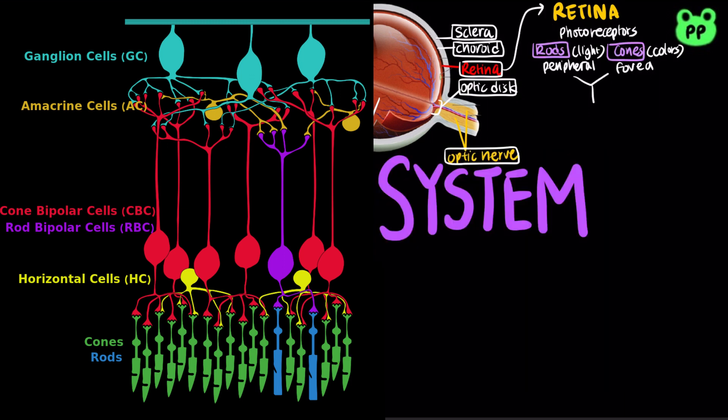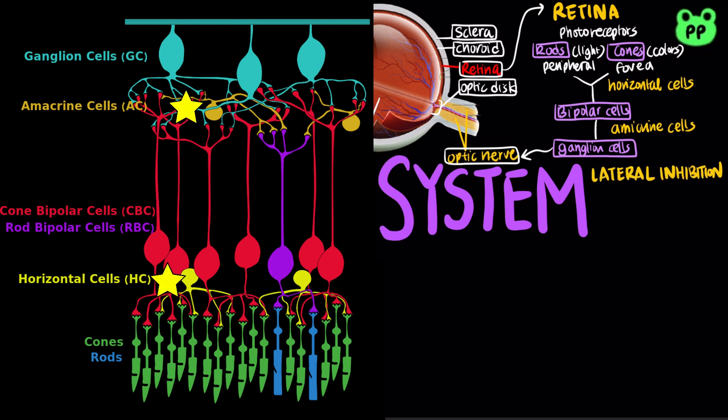After the light reaches the photoreceptors, the bipolar cell receives information from several rods or cones, and each ganglion cell gathers input from several bipolar cells and relays the information to the optic nerve fibers. The horizontal cell integrates information between the photoreceptors and the bipolar cells, whereas the amacrine cells integrate information between the bipolar cells and ganglion cells. Horizontal cells and amacrine cells play a huge role in lateral inhibition, which increases the contrast and sharpness in visual response.